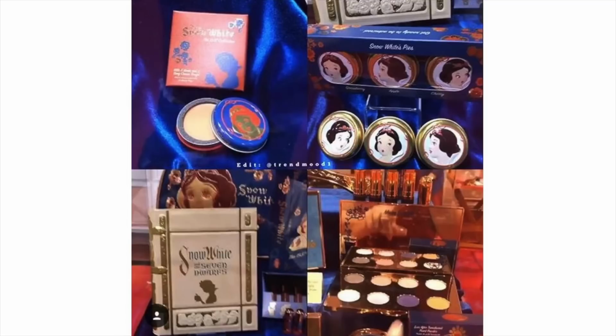Yes, I want so much from this collection. I've put my email down. I expect to be able to purchase it on release day. Now, the Besame website does say that they ship internationally, but some people have had issues when they actually go to the website and try to order. There is an Australian website, but I don't know if they will be getting these items at the same time as the US website. So I don't know if you're interested, just kind of wait and see, bated breath, all that jazz.